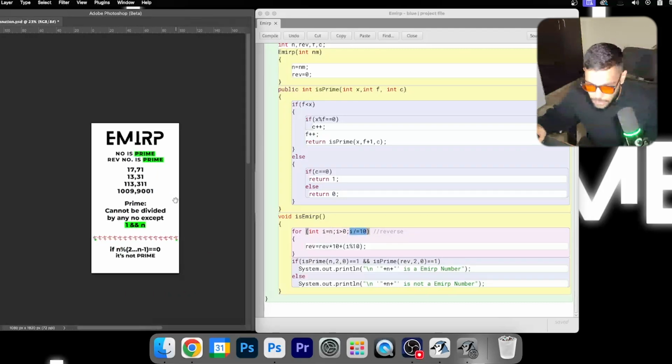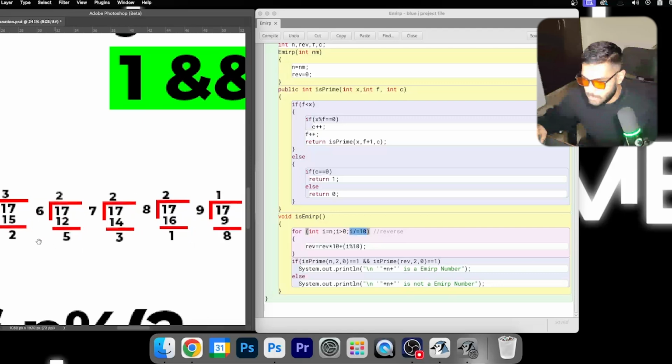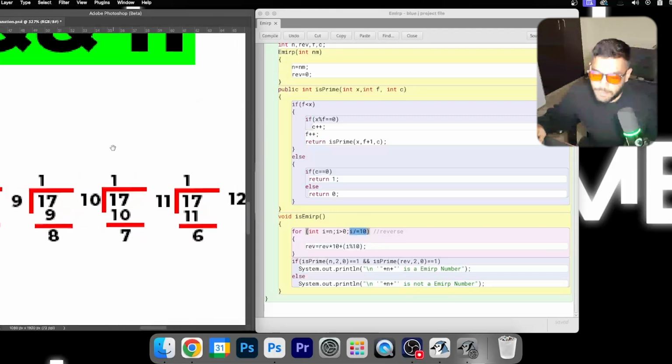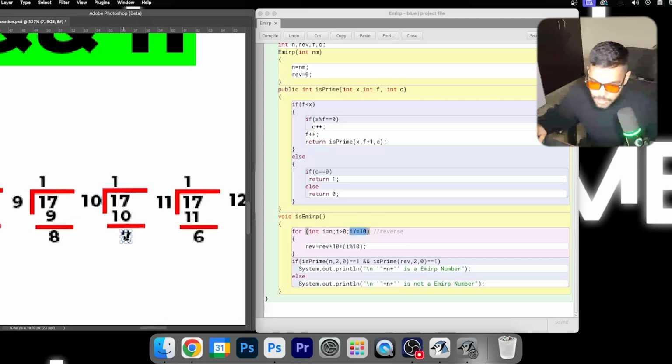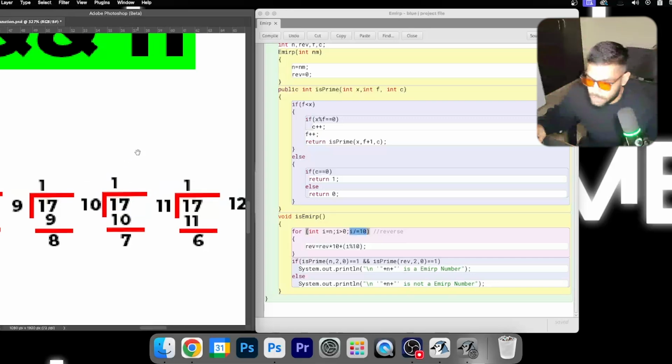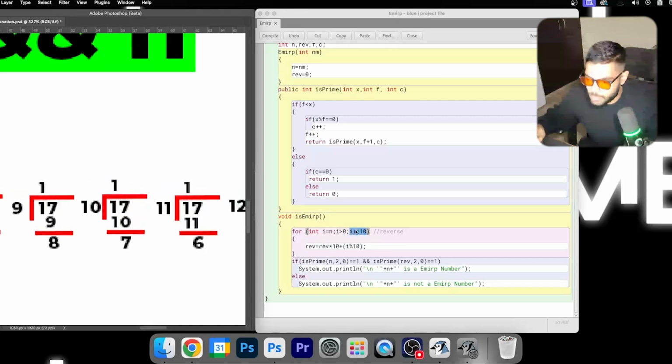Let me show you. Yeah, we have it right here. We divided by 10. When you divide by 10, you get the last digit in the remainder and all the other digits in the quotient. So we get the quotient in i itself, and the remainder is checked here.